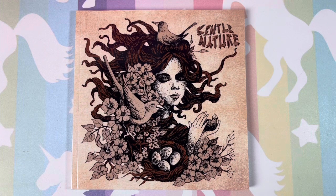Today I have a flip through for you. This is Gentle Nature by Karlon Douglas. I bought this book back in December, but I never got around to a flip through. So yeah, two months later I'm doing a flip through on this book, but this is an awesome book.